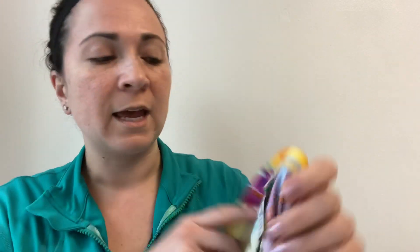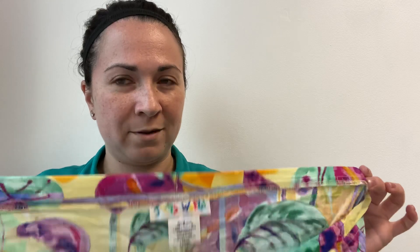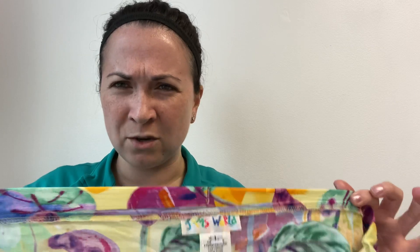These are a pair of Jams World pants, size large. The back half here — I think it was an elastic band but there's not really any elasticity left, and it's pretty taut. The front is a drawstring so you can tighten it. I asked my mom about it and she thought maybe this was supposed to be an elastic band too. I'll just note that in the listing. They're rayon capri-style pants — somewhere between shorts and pants. Jams World doesn't sell as well as it used to, but I'm still going to pick it up — it's at the bins, it's rayon, it weighs nothing.